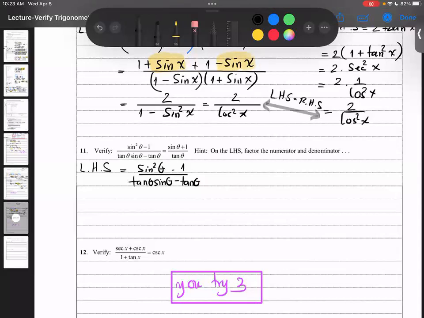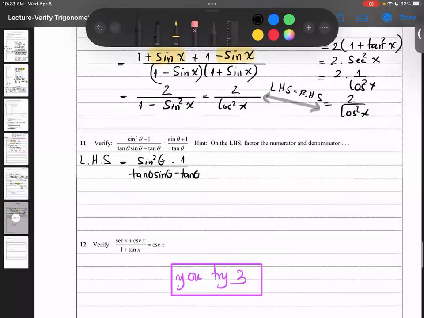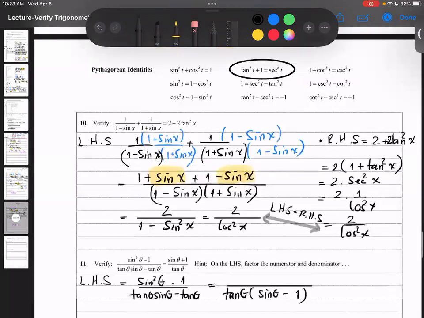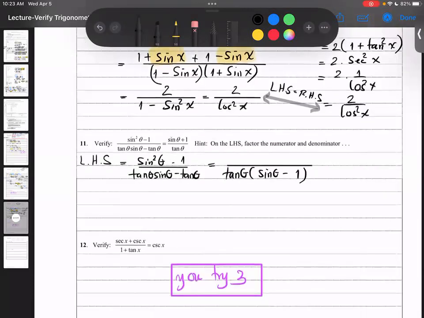Some of you get the gist really fast, which is good. So factor the bottom: I factor out tangent theta. I have sine theta minus 1. Now for the top, initially I was going to use the Pythagorean identity, right? But then I see the bottom after I factor out the tangent theta, maybe I don't have to use that. Maybe I can expand it instead into two binomials.